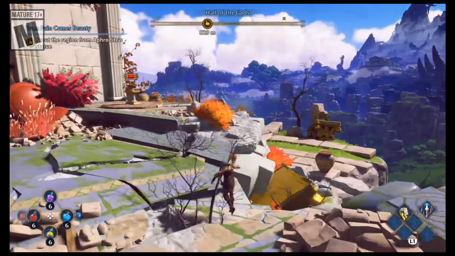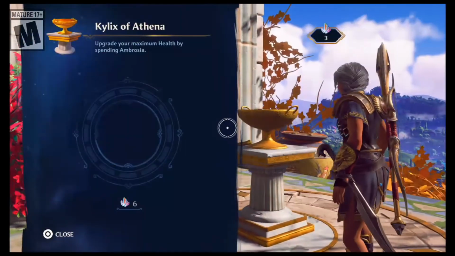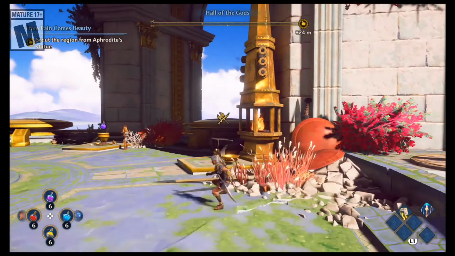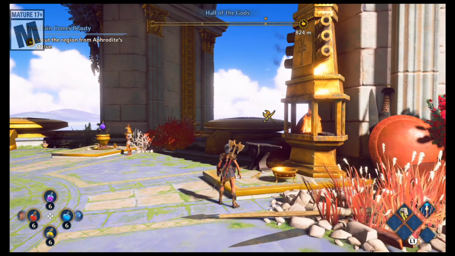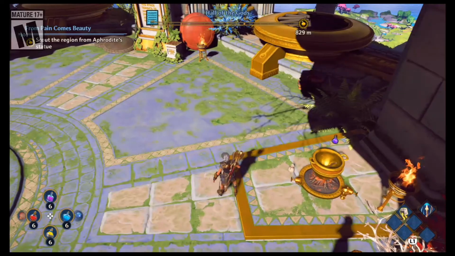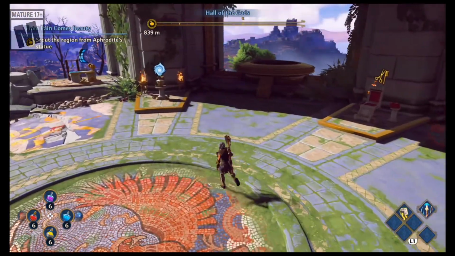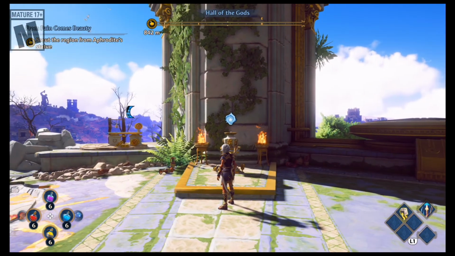The Ambrosia does, I think, defense. At max level, it will decrease the amount of damage you take. Maxing any of the weapon archetypes will get to where you do more damage with them. Let me know if you're in the market. Potions are effectiveness, I think. Can't really remember. And Charon's coins increases the damage of your skills. So, pretty good things to have all around.